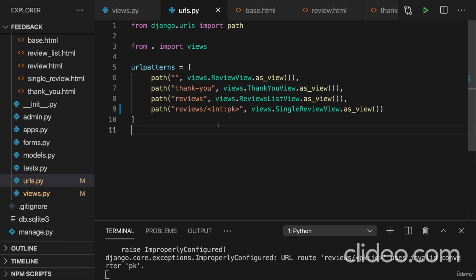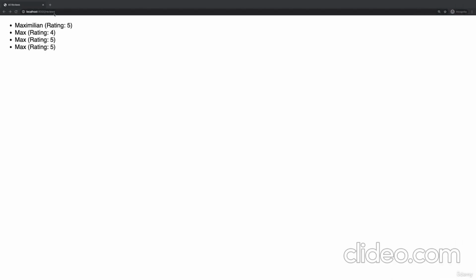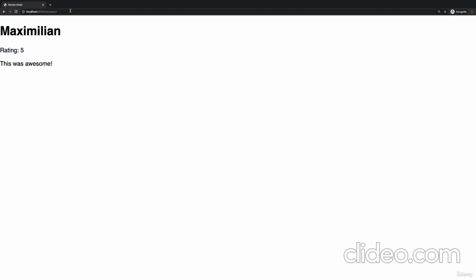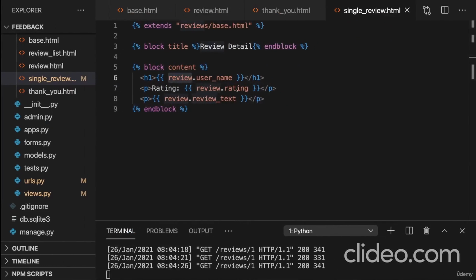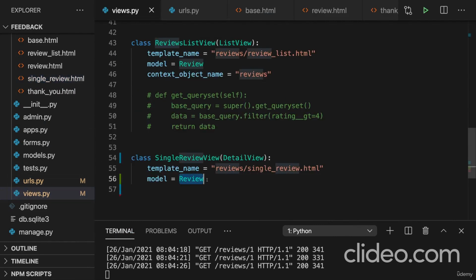With this added, if we save everything, we now have a way of telling Django how to identify a single object. We have our single review view in place. And therefore now if you load, let's say review/1, we load the page for this single item. Now what's interesting is that this works out of the box, even though in our template for the single review, I'm using review here. So here, Django automatically took the model name, basically, all lowercase, and exposes the fetched single piece of data through that model name to our template.